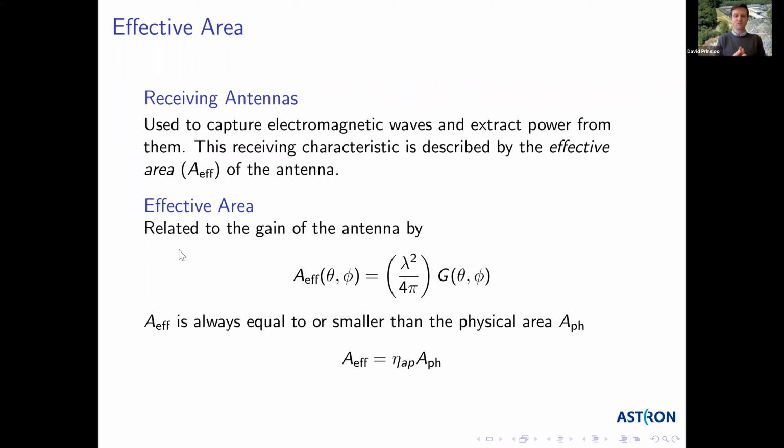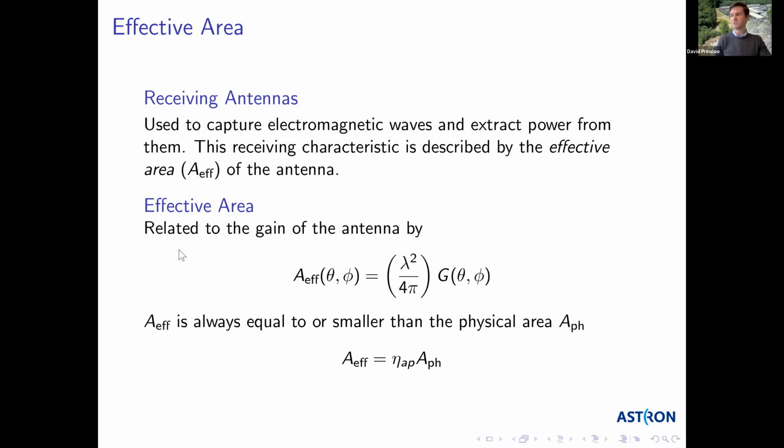Now, up until now, I've just been mentioning antennas that are radiating. So we're only looking at the gain transmitted and the directivity transmitted, and I talk about the radiation intensity transmitted in a certain direction. But obviously, antennas don't always transmit, they receive as well. And there's a very handy definition that we use when we're talking about receiving antennas, and that is called the effective area.